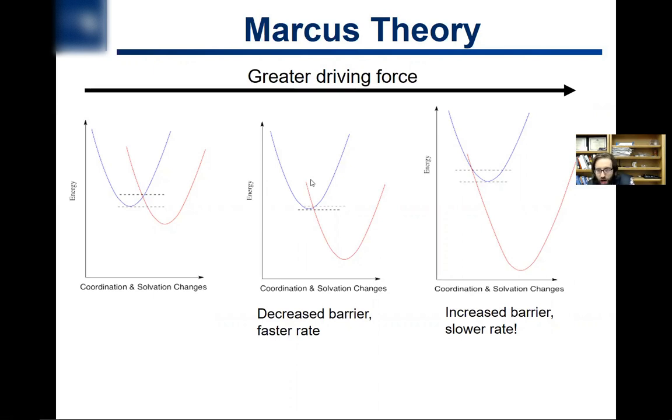So I wanted to just walk you through it. If you buy the parabola business as being a good model for atoms moving around and vibrating in a coordination complex, then I can prove to you that this is true. And that's what I'm going to do in this video. If you don't buy that, you're going to have to go into the physical chemistry and go into Hooke's law and the harmonic oscillator approximation. Harmonic oscillator approximation is an approximation. So parabola isn't perfect, but it turns out to be really good. And the assumptions don't change Marcus theory in any meaningful way. You're still going to get this weird inverted region.